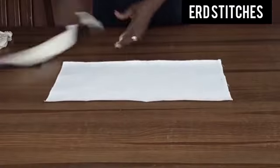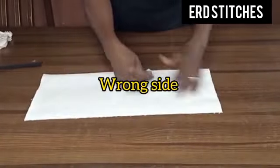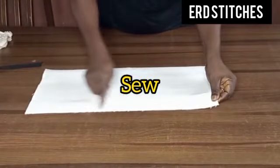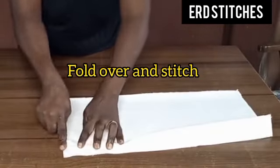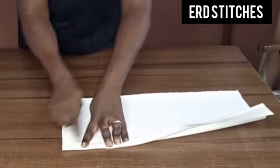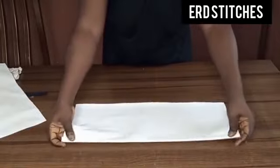So this is the inner pocket. I will also sew the taping on it. I'm sewing it on the wrong side. Sew on the wrong side and fold it over on the right side. So this is me now folding it over on the right side. Then I will go and top stitch it. So this is it after sewing it. This is what I have.